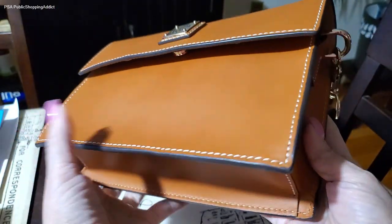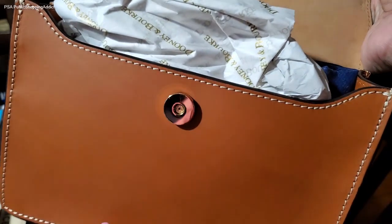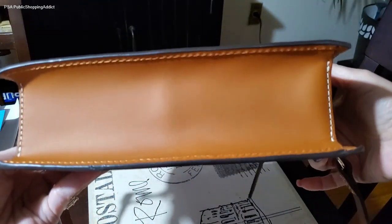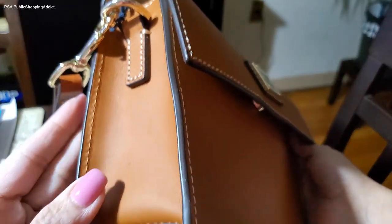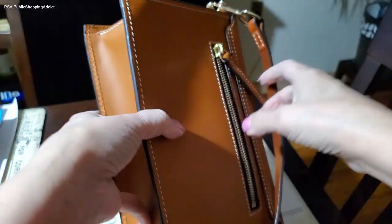It's very interesting, the matte leather — it's not something that I'm used to. You're used to pebble leather. But the structure and the hardware and the inside under the flap is beautiful. Very nice. And she is a pretty, pretty bag. I'm really happy to have her in my collection. It's in the color natural. It has a little bit of a dent on the corners, but with these kinds of bags, you can expect that. Aside from that, everything looks great, including the glazing on the bag itself — it's really nice and thick. That'll help keep the bag's shape. The more I look at it, it's just really nicely made. Very nice, smooth leather — that's one appeal that I like about this bag.